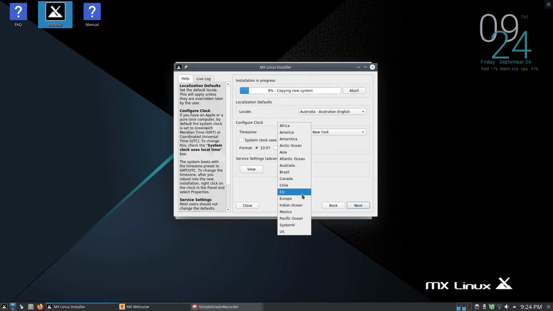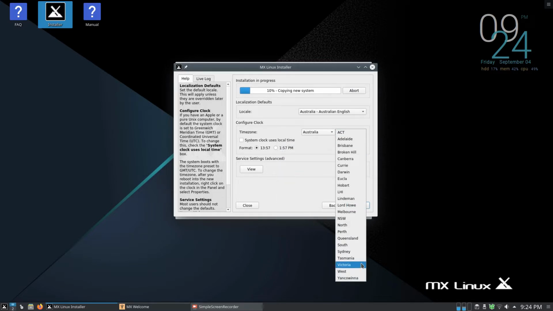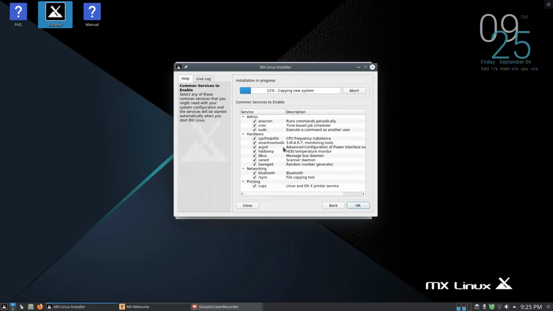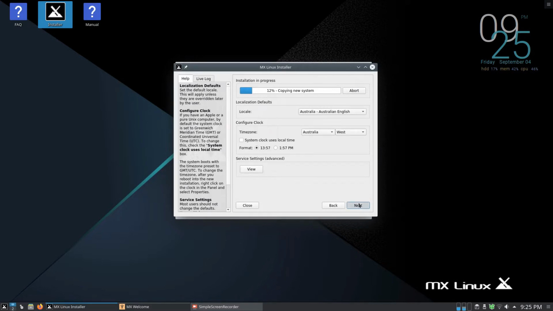Time zone is Australia, WA, West. I think you only use local time if you're dual booting with Windows, I believe. Service settings, advanced. So you've got all these service settings here you can mess around with. I'm not going to touch that. And then we'll go next.